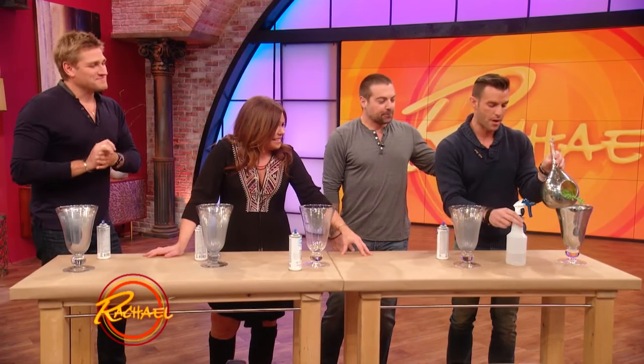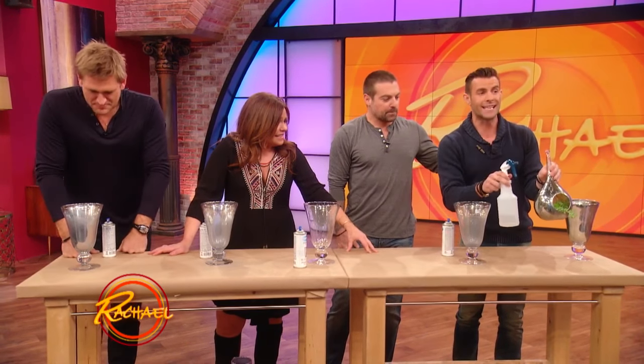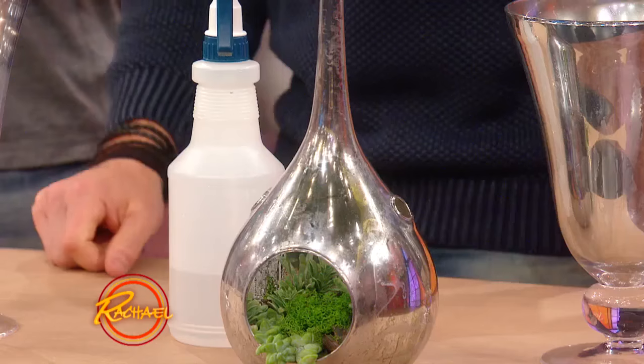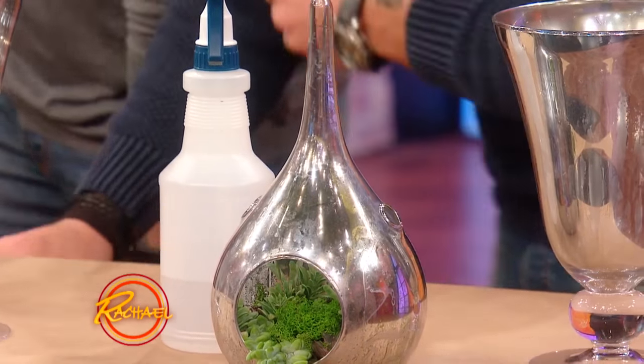Last quick tip. If you guys want to give it a little antique look, you have half vinegar, half water. While it's wet, you spread that in the inside. Oh, nice. It oxidizes, and it gives that antique look. That'll really make it special. Wow.